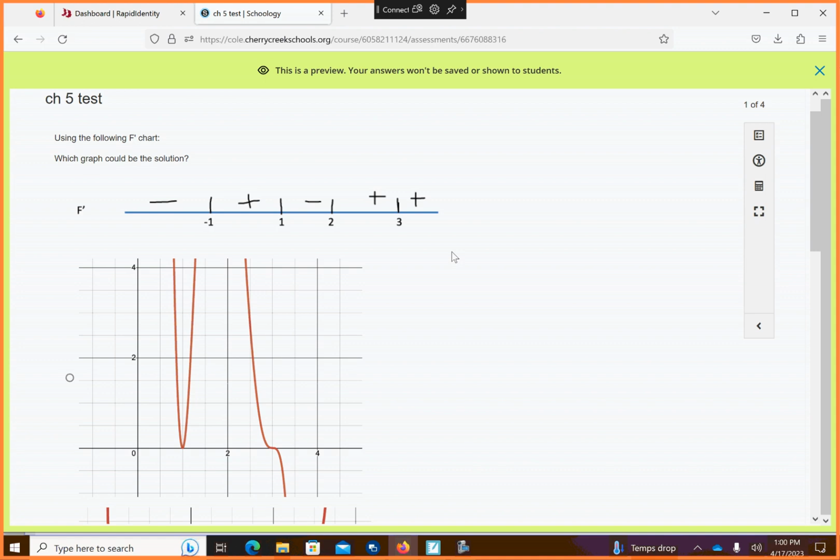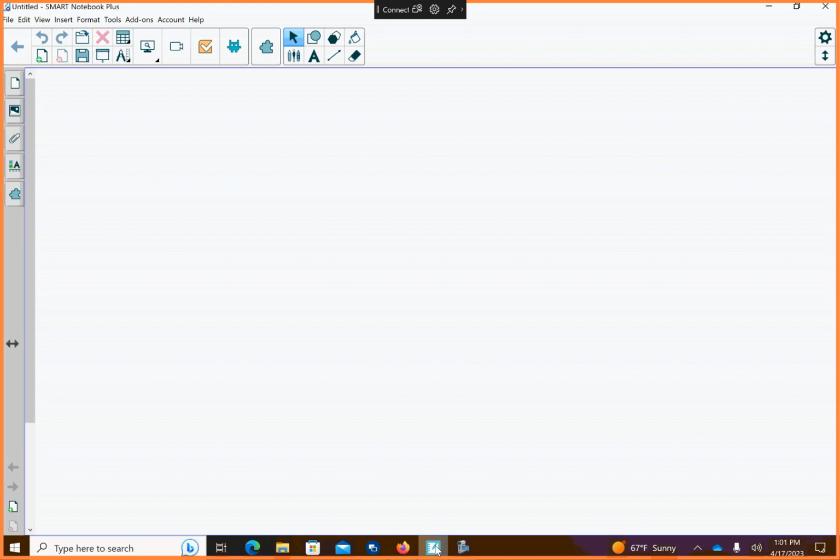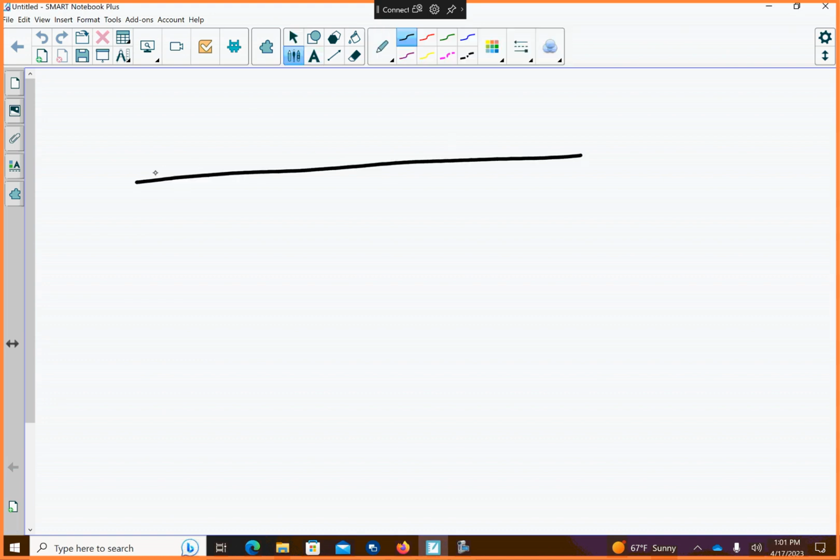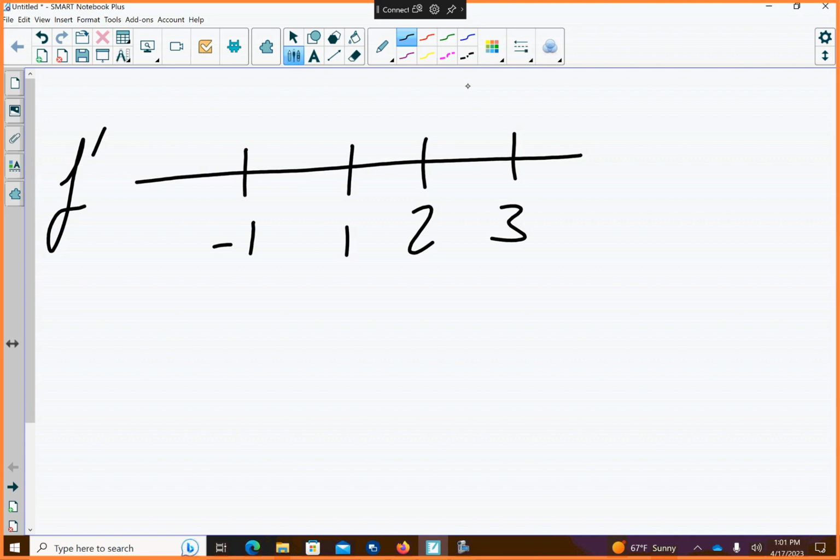this, and I want to just go over it so you feel comfortable, making sure you know what's taking place. I got -1, I got 1, I got 2, and I got 3. And I got negative, positive, negative, positive, positive. Okay? And don't worry, tomorrow isn't going to be matching up the graph, but I just wanted you to feel comfortable with what we have on this particular problem. So this is a derivative chart. 1, 1, 2, and 3. And they told us over here it's negative, here it's positive, here it's negative, here it's positive, positive.